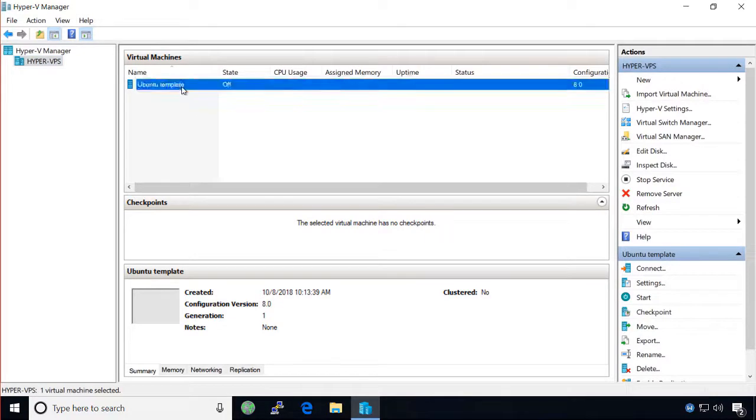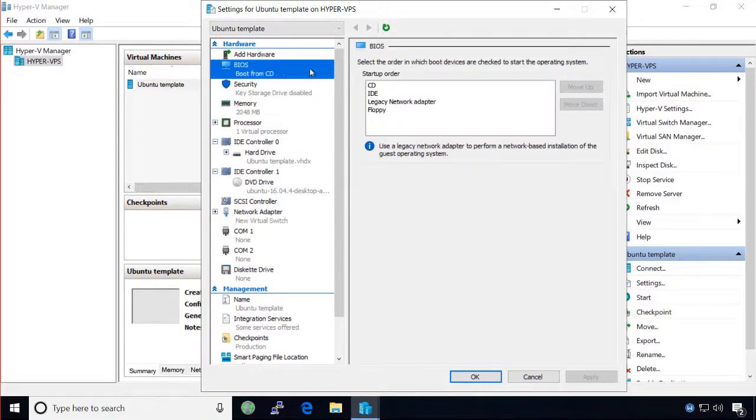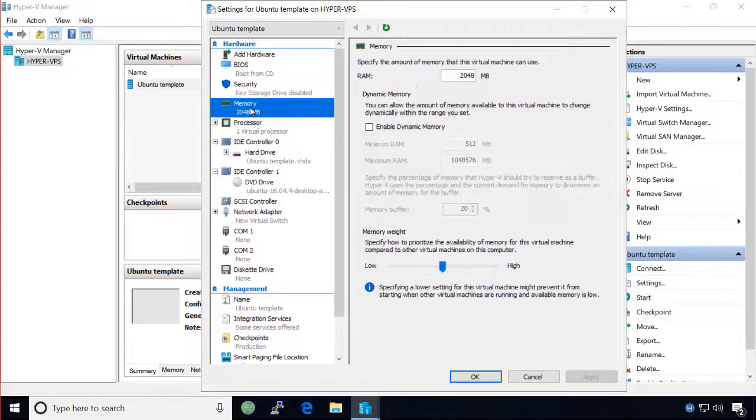Left-click on the machine one time and left-click on Settings from the menu on the lower right side of the Hyper-V Manager to enter its settings. From here, you can make changes to settings in existing virtual machines. I have been unable to get dynamic memory working properly with Ubuntu 16, so do not enable dynamic memory on this machine. Dynamic memory works well with Windows 7 Ultimate and Windows 10 Professional.